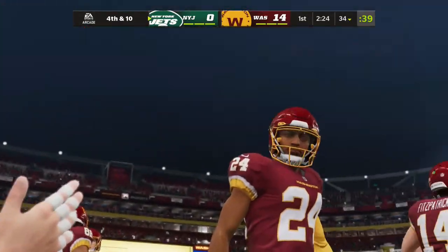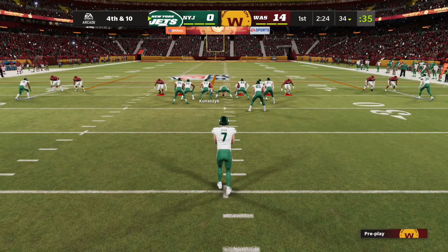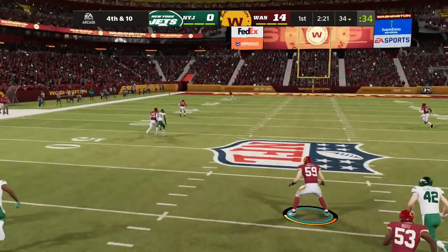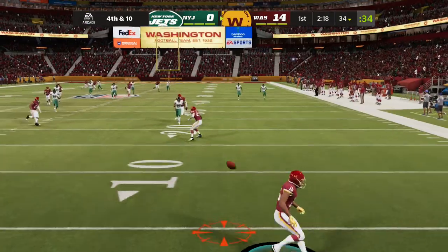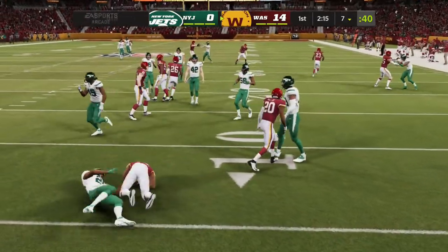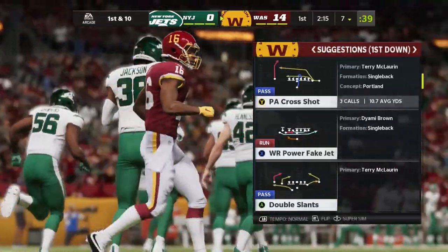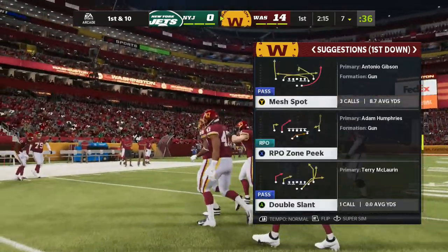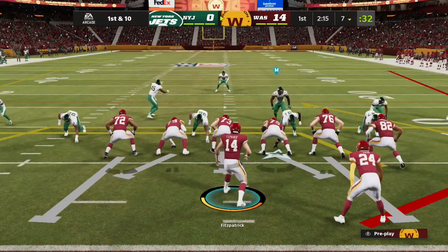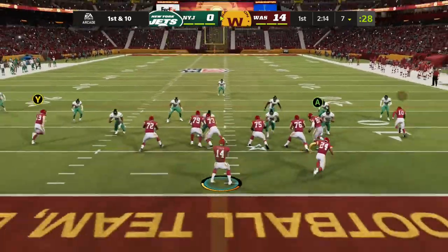Well, they've got man coverage on the outside, and my scouting report on these DBs tells me that they love to take matters in their own hands. They want man coverage, not zone, and there was good coverage there that forced the incompletion. We'll call that a punt of 54 yards. Well struck. And the Washington offense will be backed up to start this drive as they've got it 1st and 10. And Washington going to come back out here to take over offensively. They've got things going their way early. 14-0 lead and the football.